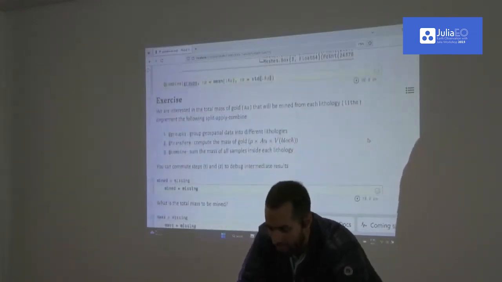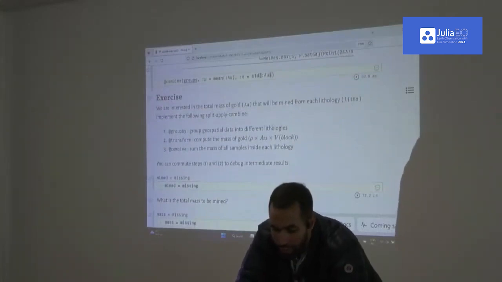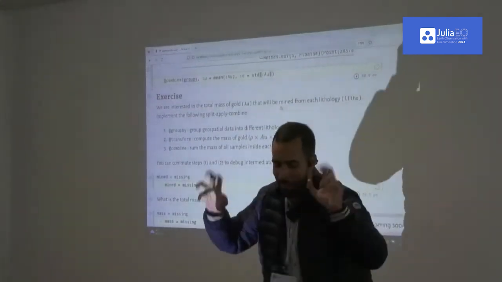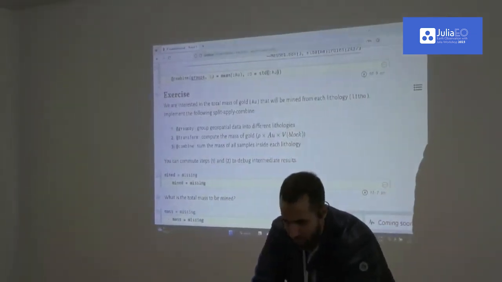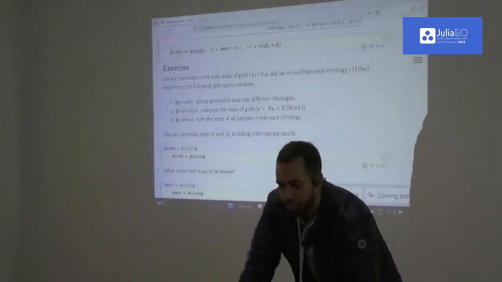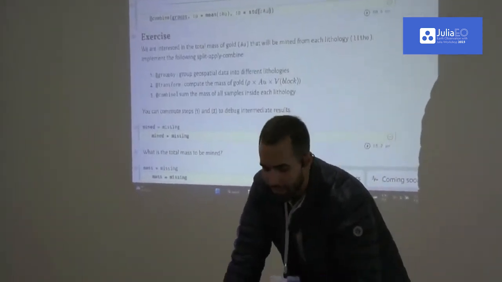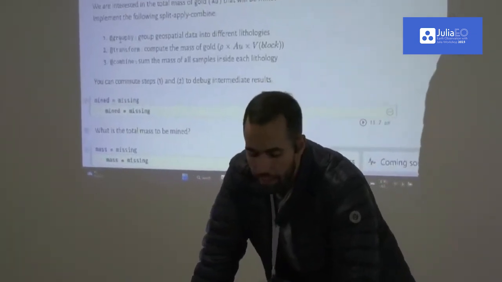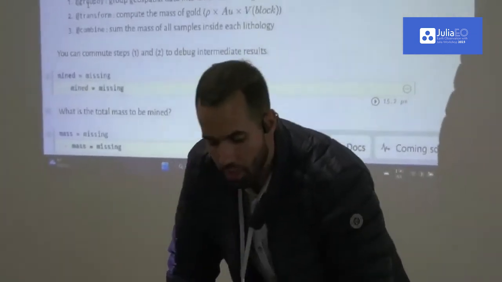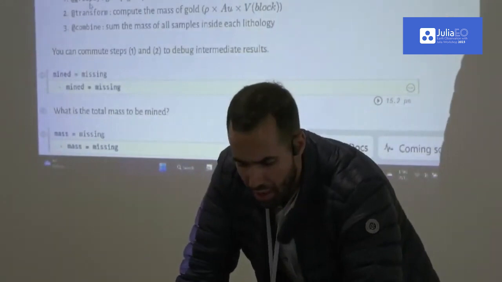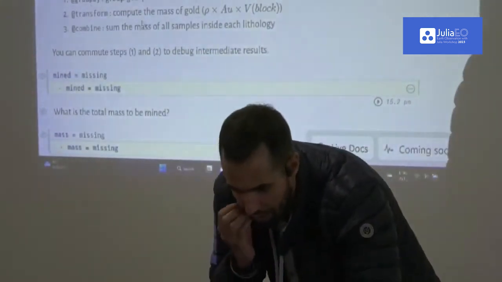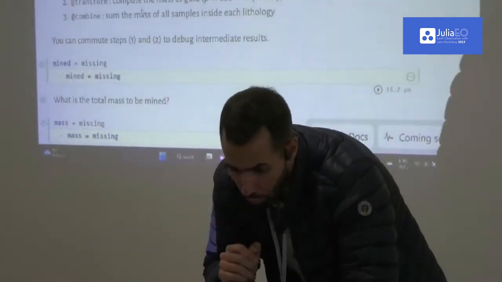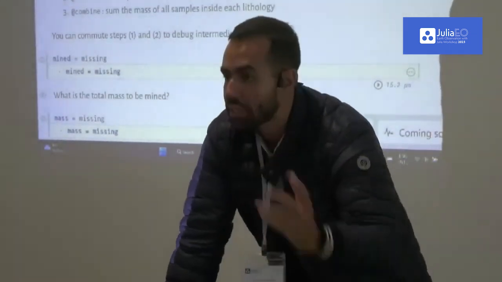So here, for example, is this exercise where we want to compute, let's say, the total mass of gold that will be mined from each lithology, and we want to implement this as this sequence here, right? So I'm giving you the recipe on how to compute this number, right? And I'll just give you maybe 1 minute to try this out. I don't know if it's enough. Or maybe I should actually, for the sake of time, just do this and then we can go for questions. I think it's better. So what's the idea here?